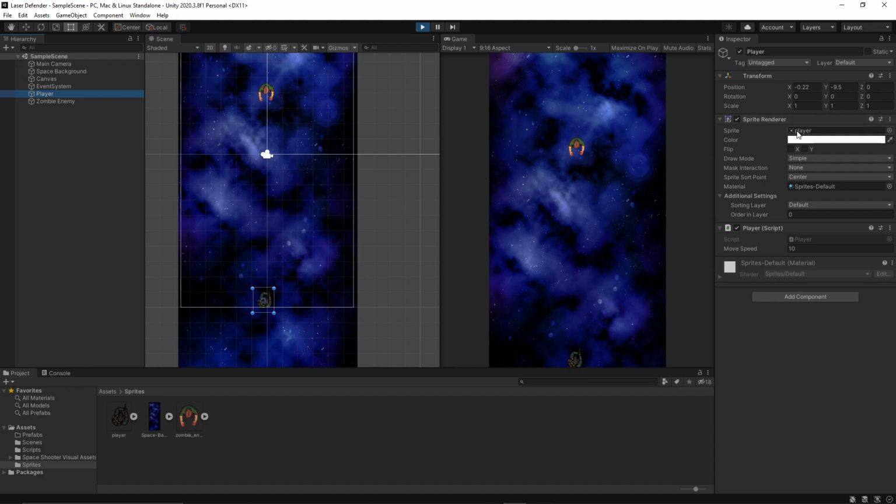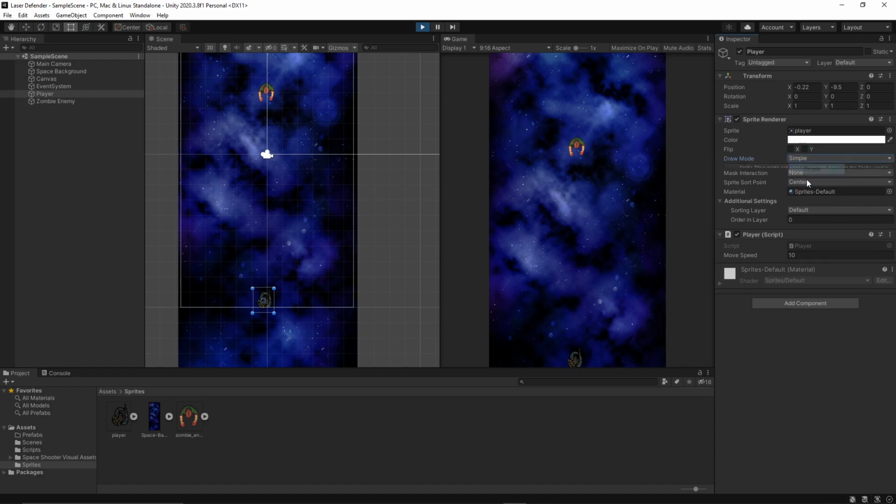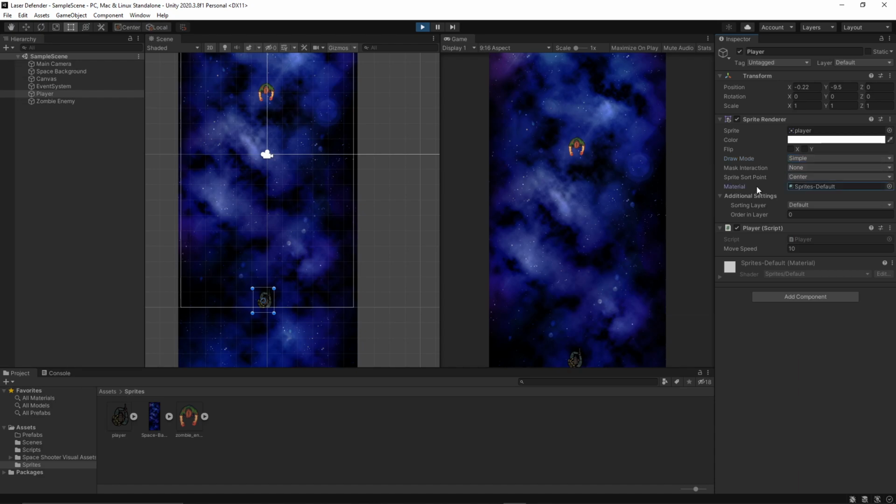Say the scale. Nothing really about the height or the width. Yeah, I don't see it. I only see the position. We have the scale, but I don't think that's it.